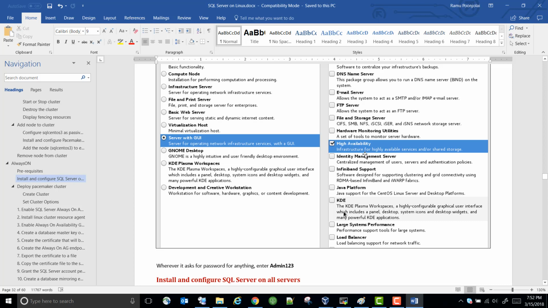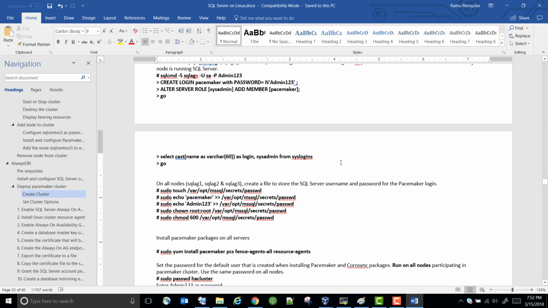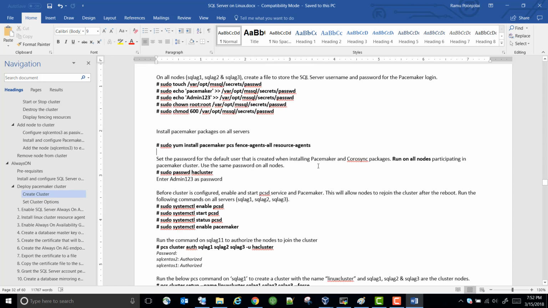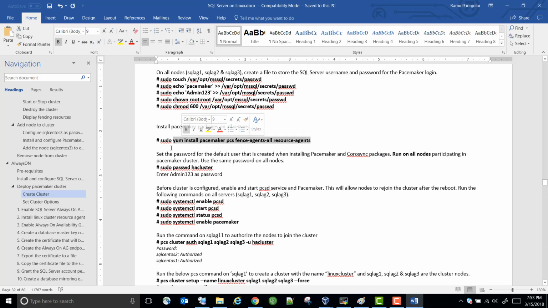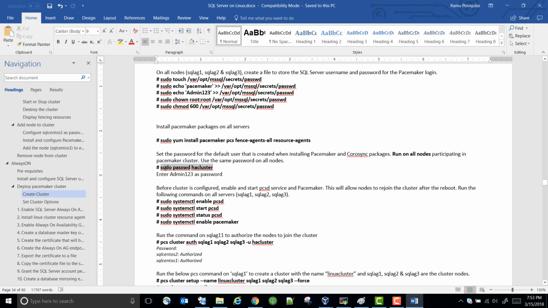The high availability software is already installed. But if you are installing from minimal configuration mode, you probably need to install them here. That's why I added this step. There is no harm executing it again, because if the software is installed, it's going to come back and say it's already installed.